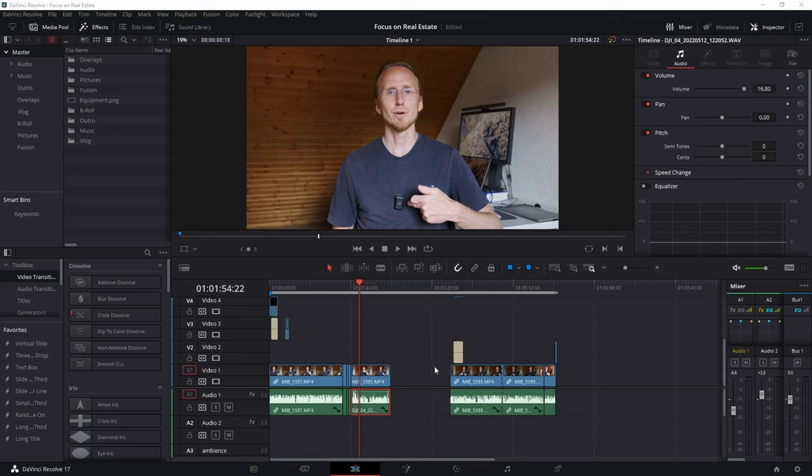Here in DaVinci Resolve you can see that I had to increase the backup track by more than 16 dB to match the loudness of the previous camera recording. This was the one from the camera, and here's the backup track after I boosted the audio signal by more than 16 dB. They now sit at roughly the same level, but without the boost the backup track is at a much lower level. That means the DJI mic recording out of the box is quite quiet but also very clean — which is why after adding volume in DaVinci Resolve we still don't hear any noise.